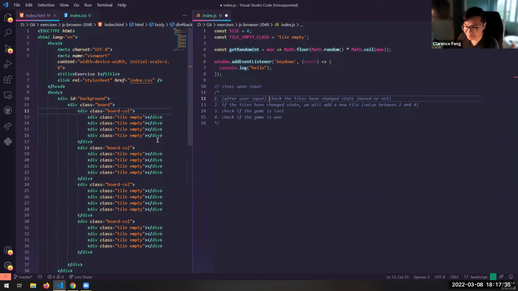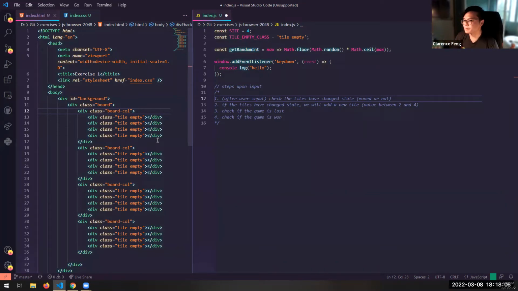Not necessarily, because in our logic of moving the tiles itself, I guess we can make our code more lightweight by having the logic of moving the tiles around return if the tiles have been moved or not.